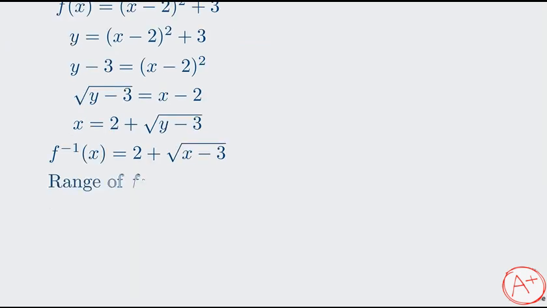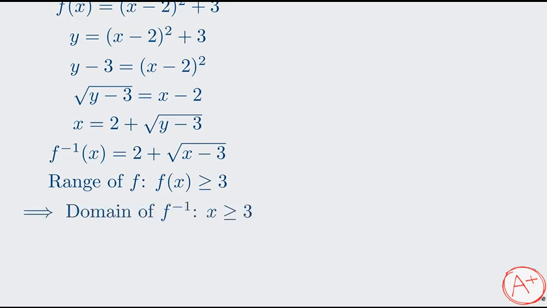To find the domain of the inverse, we find the range of f. Since the vertex is at (2, 3) and the curve opens upwards, the range of f is f of x is greater than or equal to 3. Therefore, the domain of f inverse is x is greater than or equal to 3.